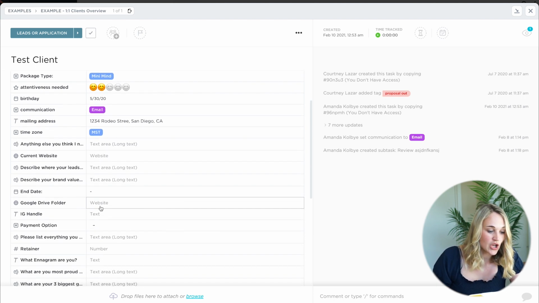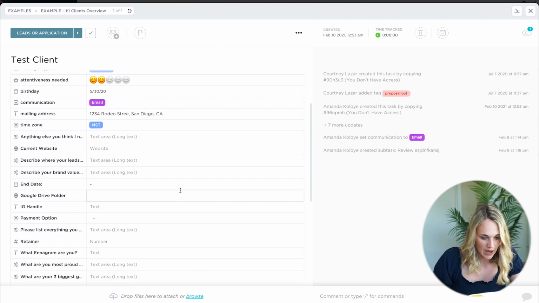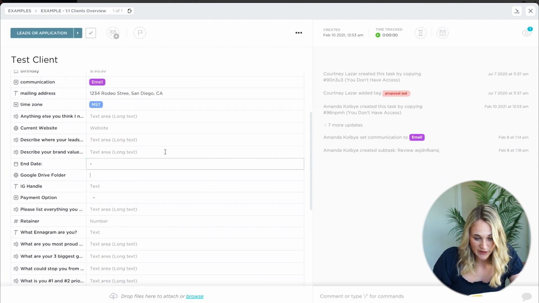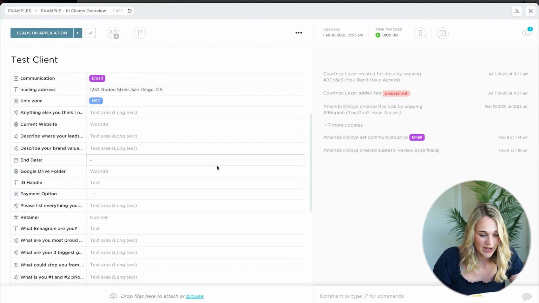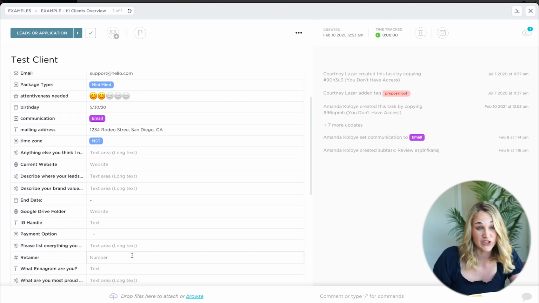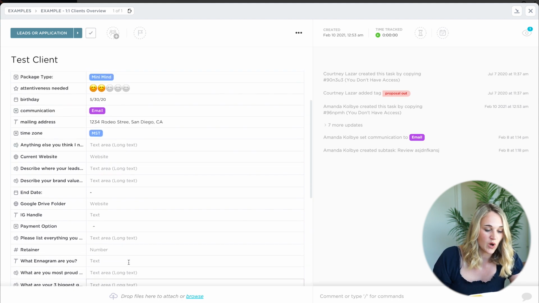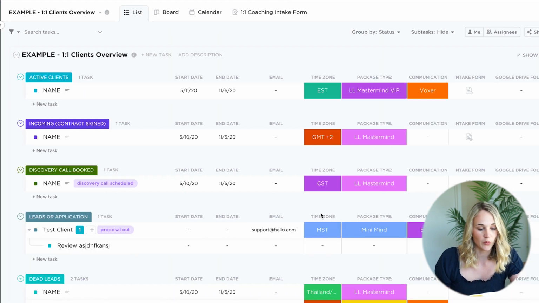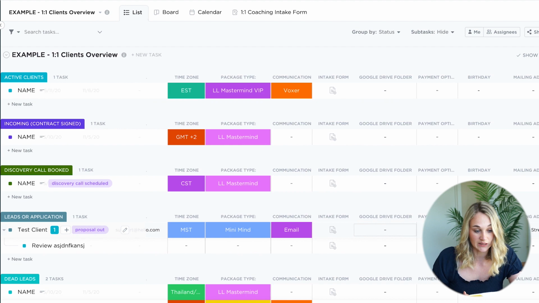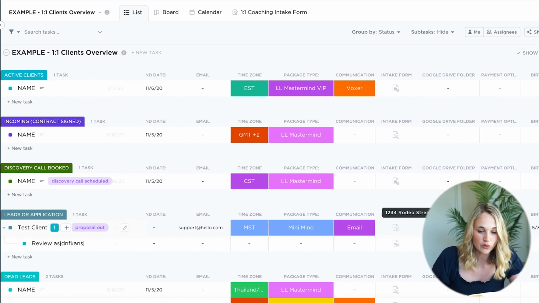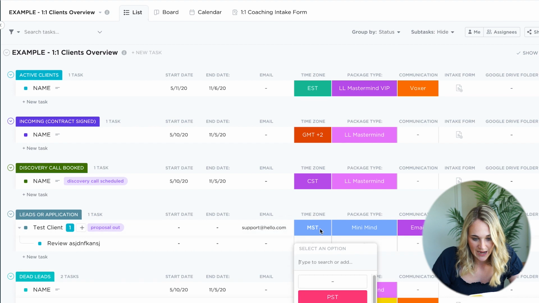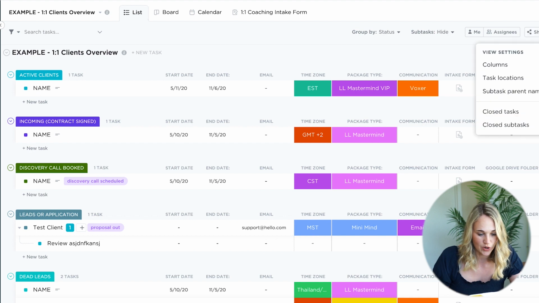In ClickUp itself. So once I review the application, I'm going to come in here and I'm going to be able to see all of the answers that they filled out. And I may even want to add certain things in here as well. So as you can see, we actually have like an intake form, and maybe you have a certain Google Drive folder for the client. Maybe you want to go ahead and put a start and an end date, or maybe instead of start and end date, we want to make sure and track how often are we having to follow up with this client, because this is technically a lead, not a client yet. So you can utilize all of these custom fields here over on the right-hand side to really figure out, again, what information do I need to understand to really follow up and keep track of things.